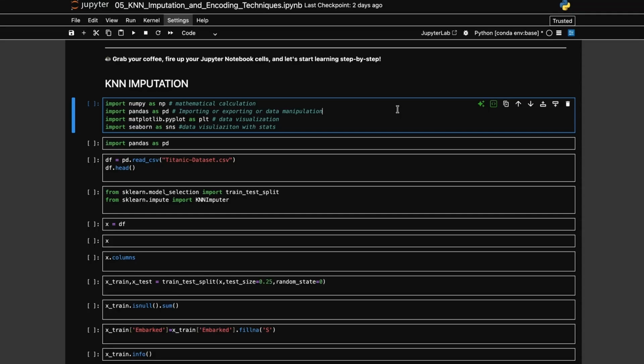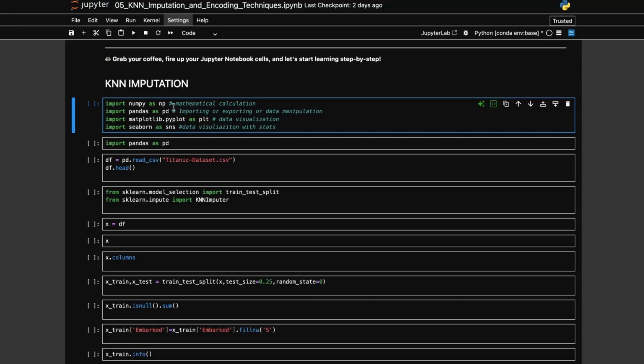Awesome. Now, before we build any smart data pipeline, we need to gather our tools. Let's move to the next. We are going to import our core data science libraries: NumPy, Pandas, Matplotlib, and Seaborn. Think of this exactly like a professional chef setting up their kitchen counter before they start cooking. They lay out their knife, pot, spoon, and spices so they don't have to look for them later.